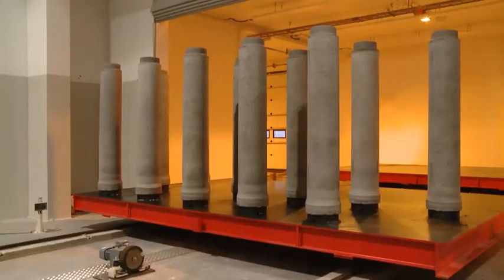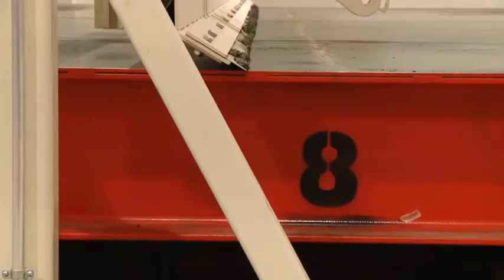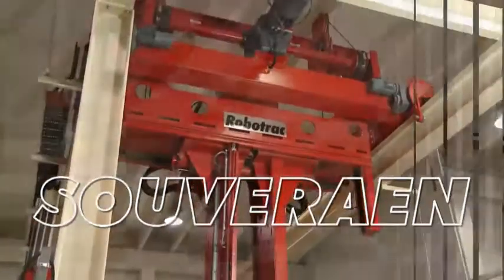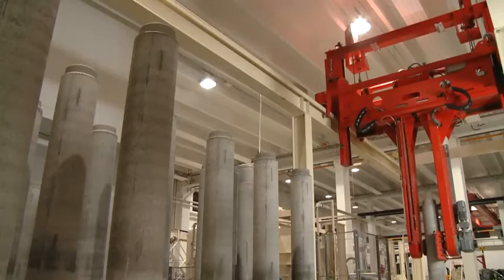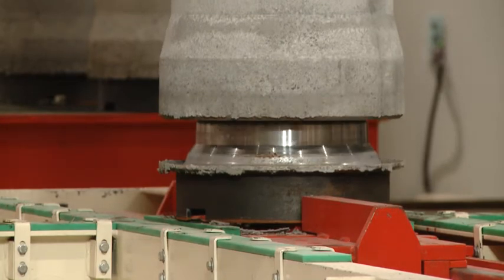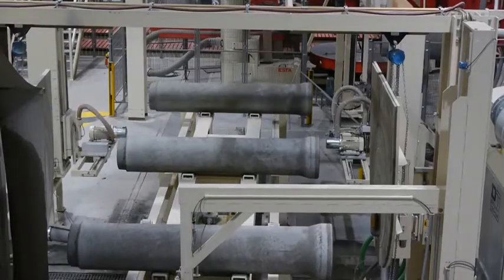The cured pipes are removed from the curing chamber after a period of eight hours. At the end of each cycle, the pallet tracks pass through an automatic cleaning station. The transportation of the finished pipes is performed with a forklift truck or automatically with the RoboTrack system. The pipes are separated from their base ring pallets and passed on for leakage testing under pressure and, if need be, precision grinding of the sealing surface at the spigot end.